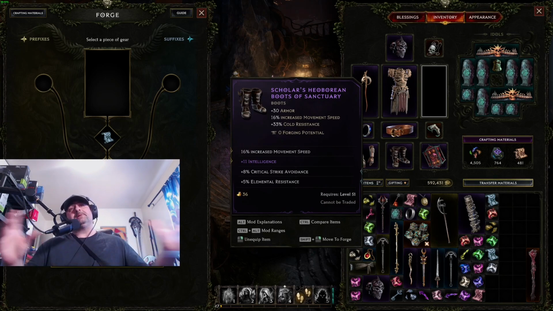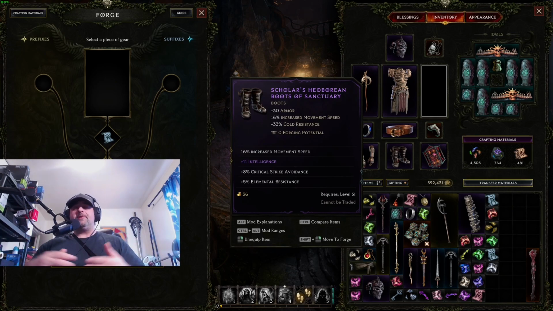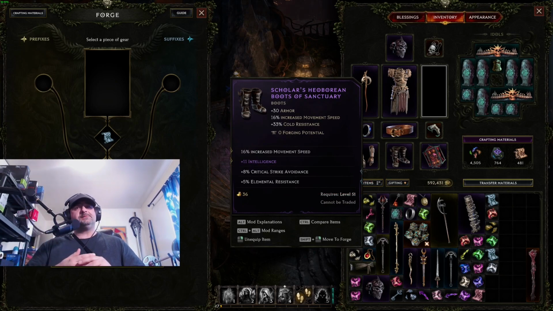So starting with the prefixes right here, we have 16 increased movement speed and intelligence. These are typically offensive. So whether it be plus damage, plus movement speed, plus primary stat, those are prefixes. Moving down, the bottom 2 are typically defensive, for example, critical strike avoidance, elemental resistances. So you'll find plus armor, plus resistances in the suffixes.